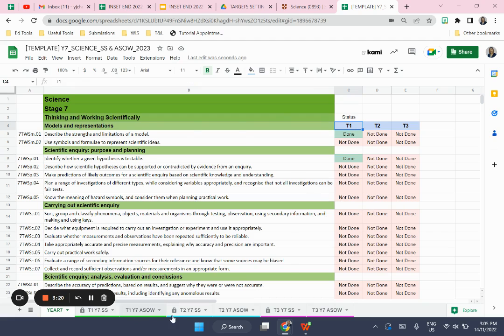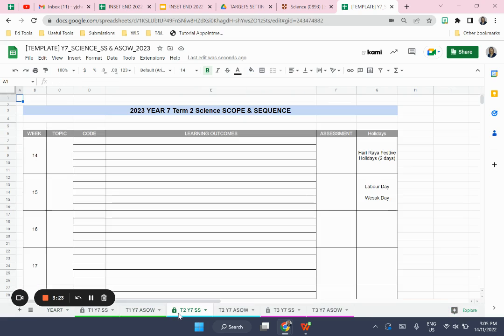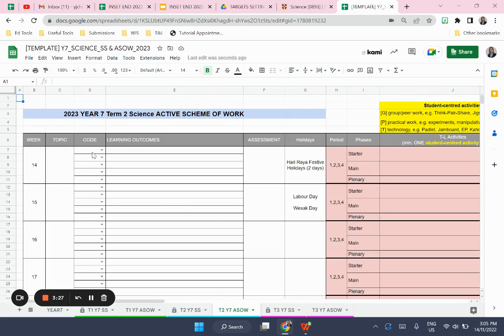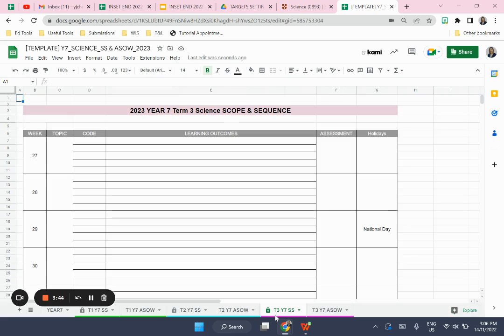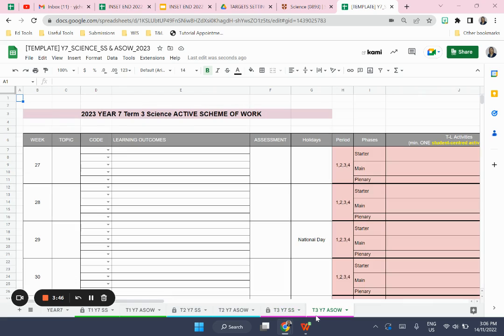The same for term 2, we have the locked scope and sequence, and the ASOW, which is the one you will work off, using this drop-down to choose your codes, and it will pop up with the learning outcomes, and then you plan your ASOW on the side here, same as in term 3.